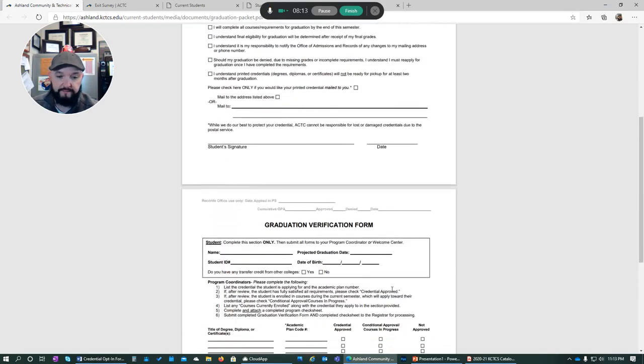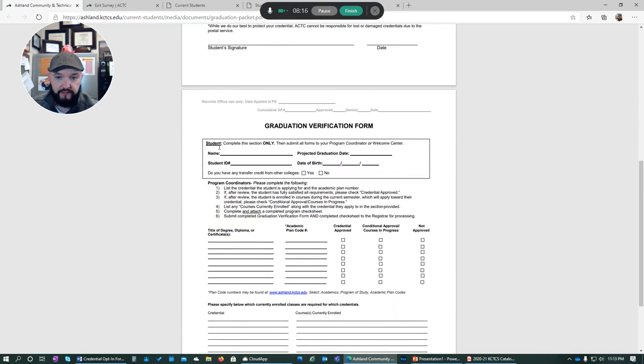They'll sign it. And the second page, they'll have a box that they need to fill out. Just simply your name, student ID again, and your projected graduation date, which will be the end of that semester. For example, in the fall semester, it's typically December 7th.